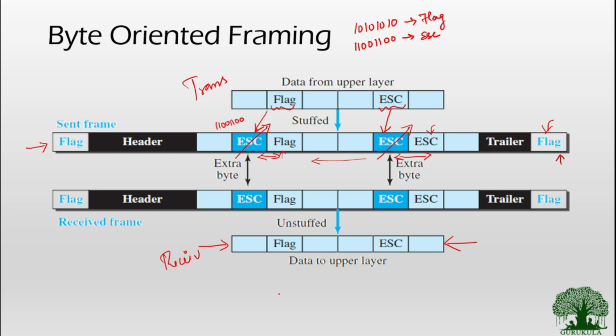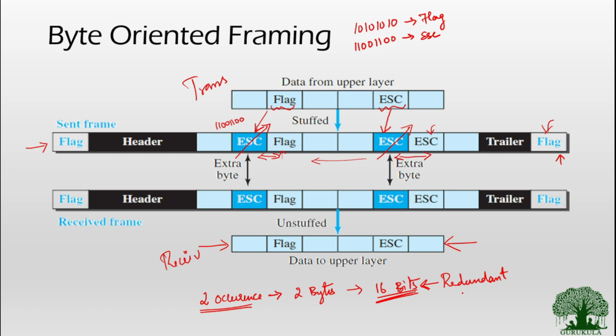Now again, there are some drawbacks in this byte oriented framing. For example, in our example there are two occurrences. Let us take the frequency of occurrence of the flag and escape as 2. So if there are two occurrences, I will have to add 2 bytes of information to overcome this. 2 bytes is nothing but 16 bits of data, which is redundant and doesn't carry any useful information in the frame. So just in order to overcome 2 occurrences in my frame, I am adding 16 bits of redundant information, which is unnecessarily sent and consumes quite a lot of transmission power and bandwidth resources.